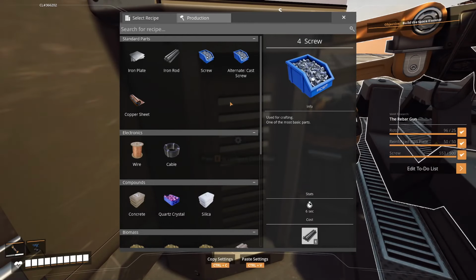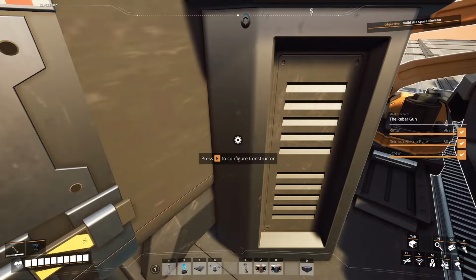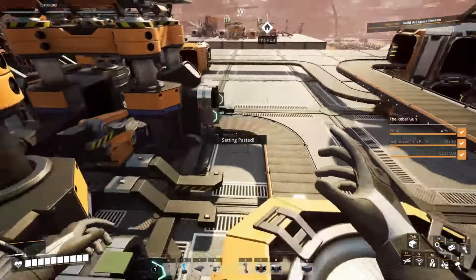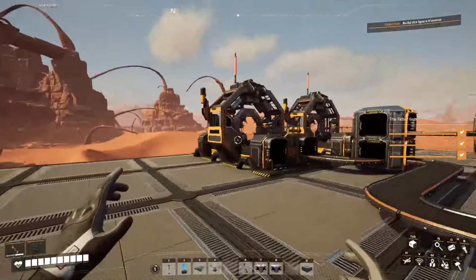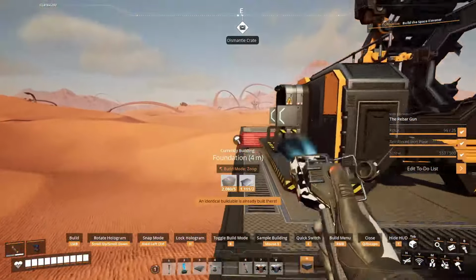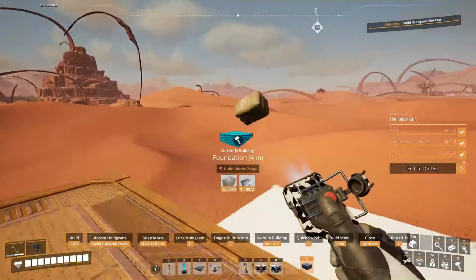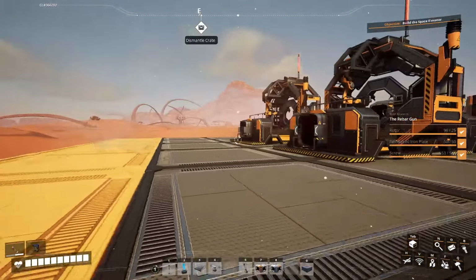So for these, we're going to use cast screws, and I only want these to output 40 each. So they'll intake 10, output 40, and that's exactly what I need. Okay, so that's the entire reinforced iron plate. This will make me 10 a minute once I get the Mark II belts. Like I said, once we get this automated, we're just going to unlock those. It'll be nice and easy.